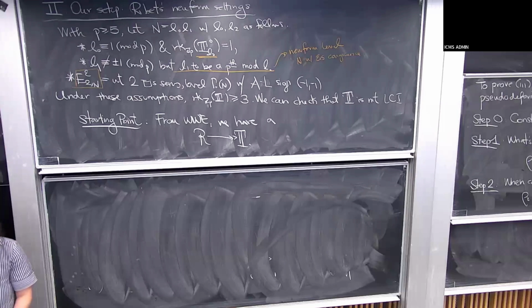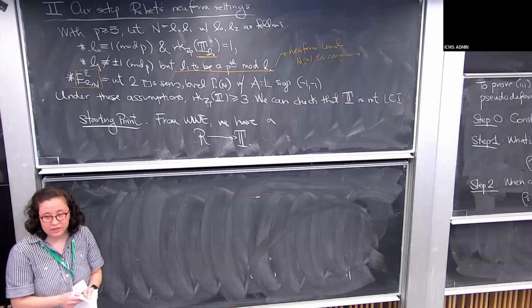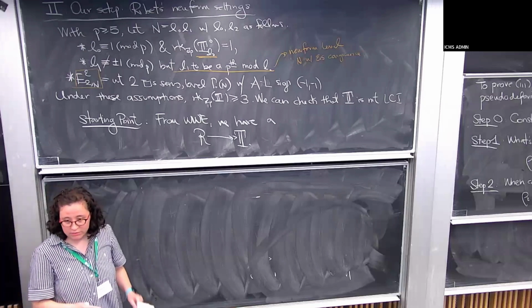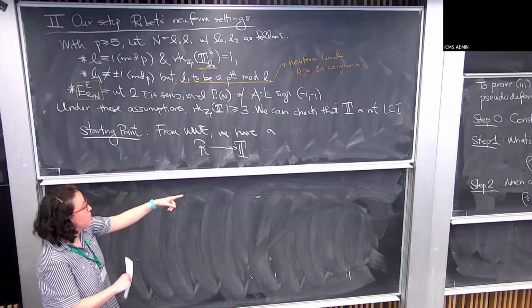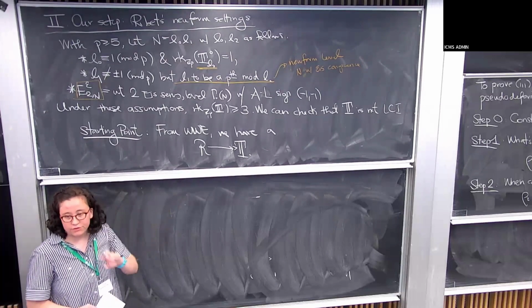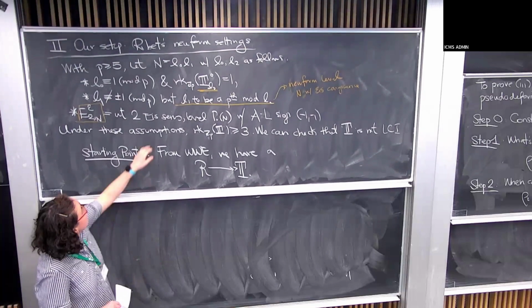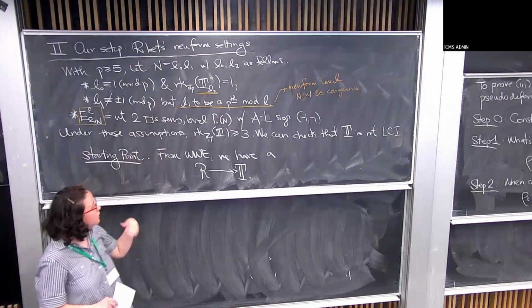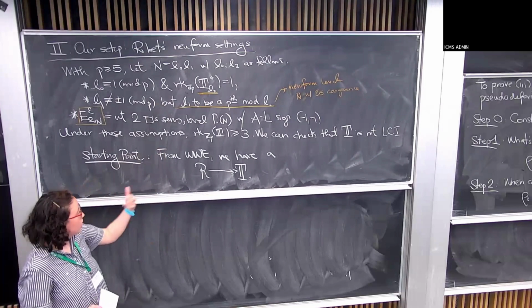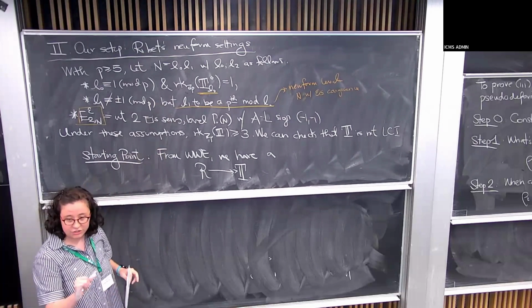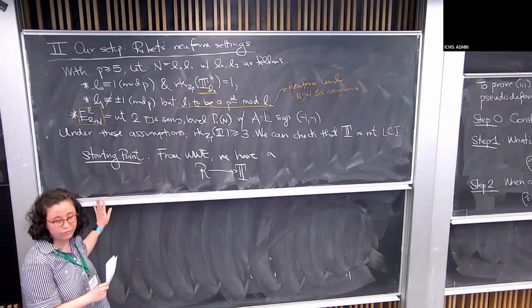So what does it mean to construct R? Like, how did they construct it? I really just mean setting up the deformation problem. In this setting, I'm about to talk more about it, but it was introducing the unramified or Steinberg condition. That corresponds to the fact that we want square free level here. And so the idea is that, morally, that condition should really match for any square free level.